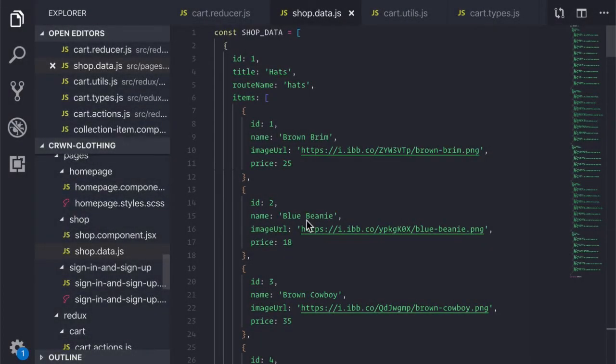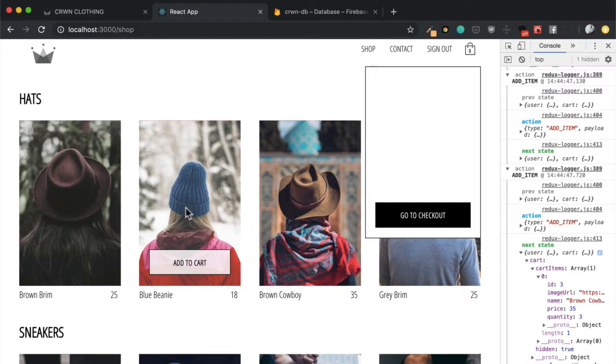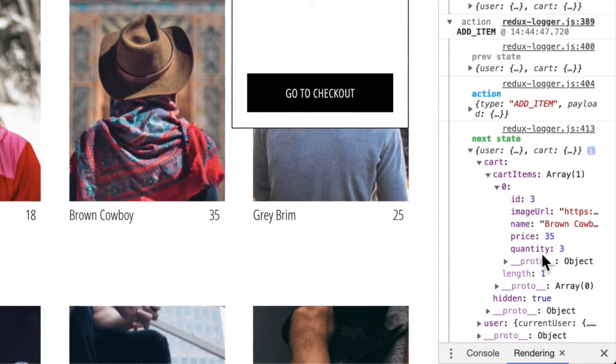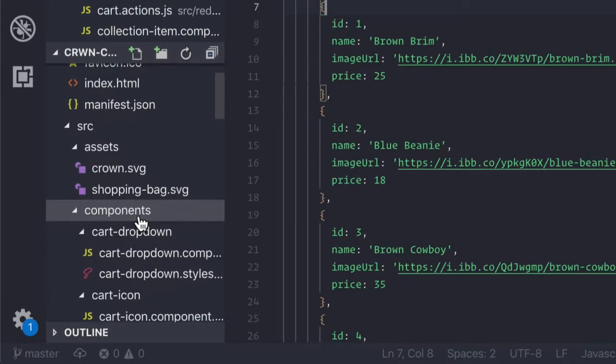Okay, now let's create our cart item component. Now we know that the items that our cart item components will be getting will be the same item as the one that we display in our collection items. Because in our collection items, we get an image URL, we get the price, we get the name, and then we also now know we'll get a quantity because we'll be pulling that item off from our state. So what we're going to do, keeping in mind these properties, is first we're going to make our component.